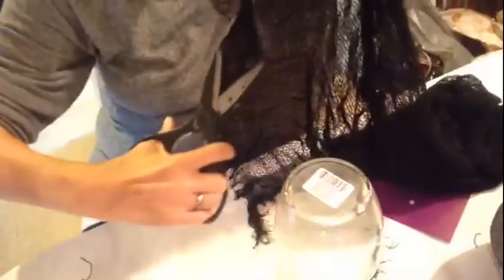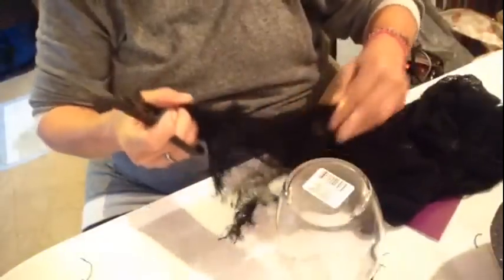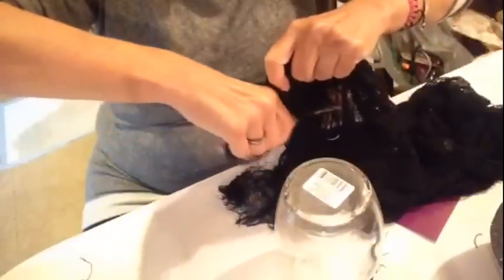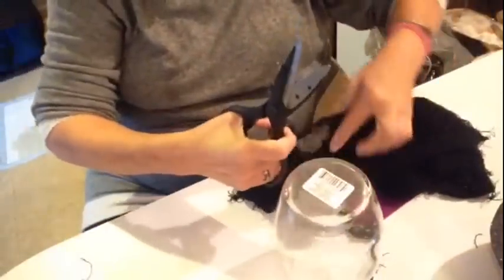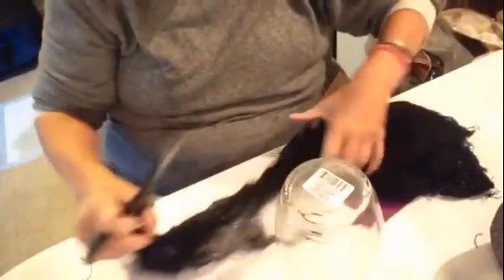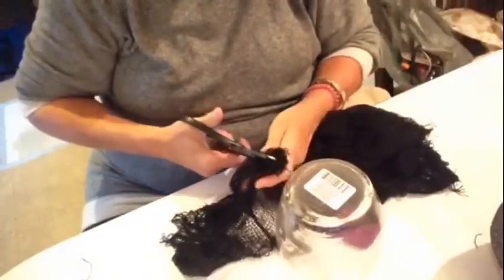If you want it to be neat, you know, cut it neat, just whatever you want. And my scissors are really not good, so they make it hard to cut. But with this project, that's okay. So I have better scissors, I just didn't really think to get them before I started this.